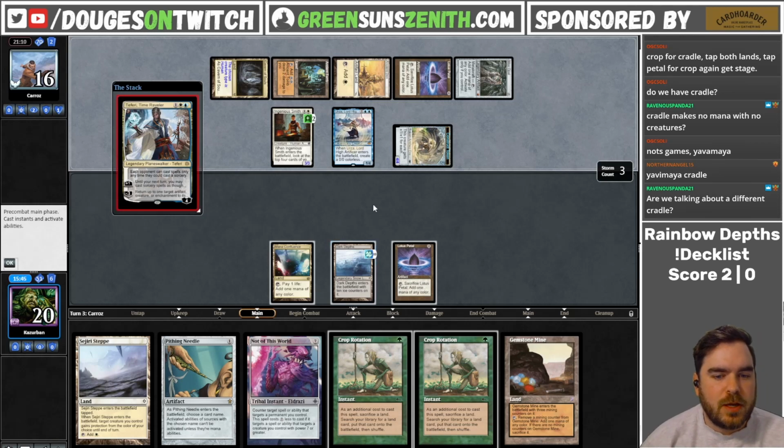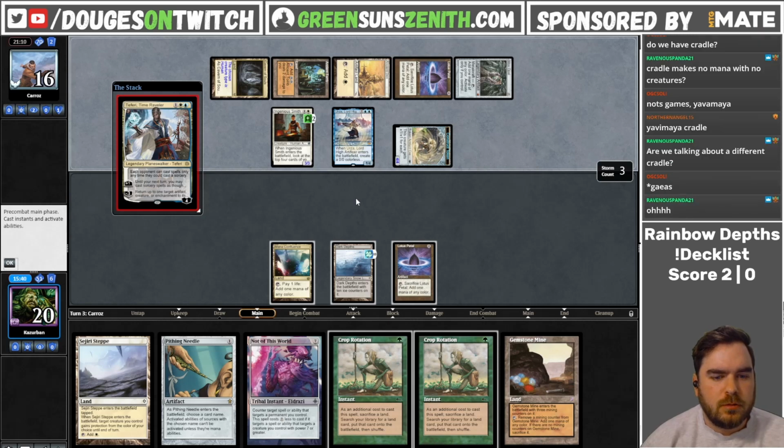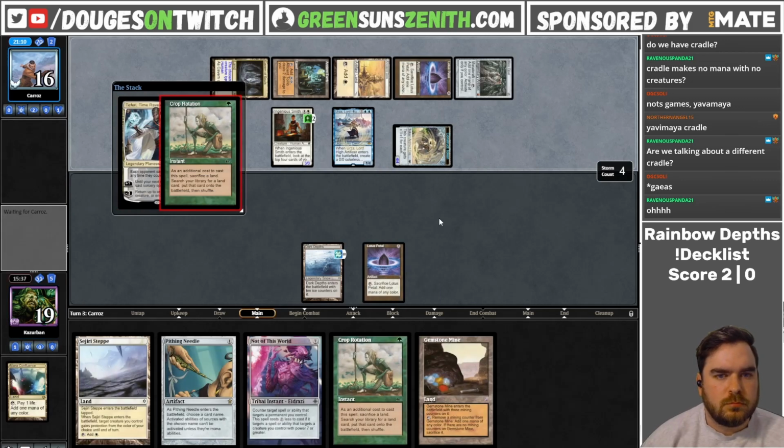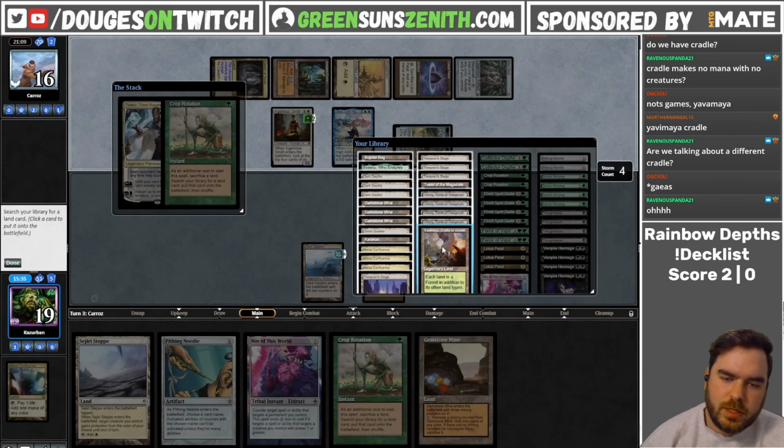Oh, they found the Teferi? That's going to be fine. They have 2 cards left. Alright. Go and get Yavimaya.